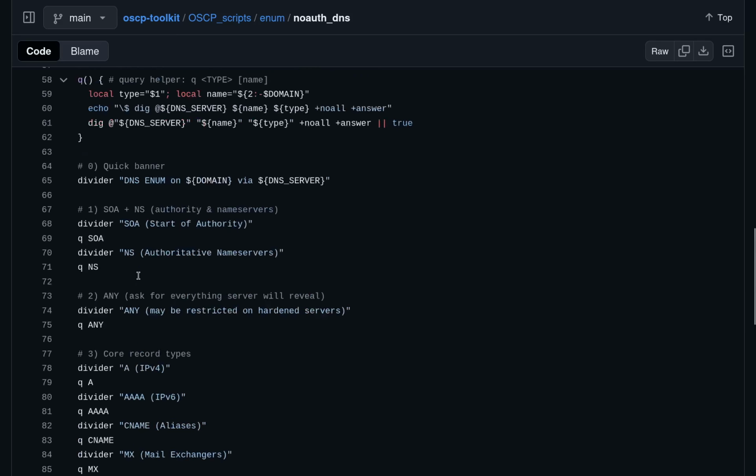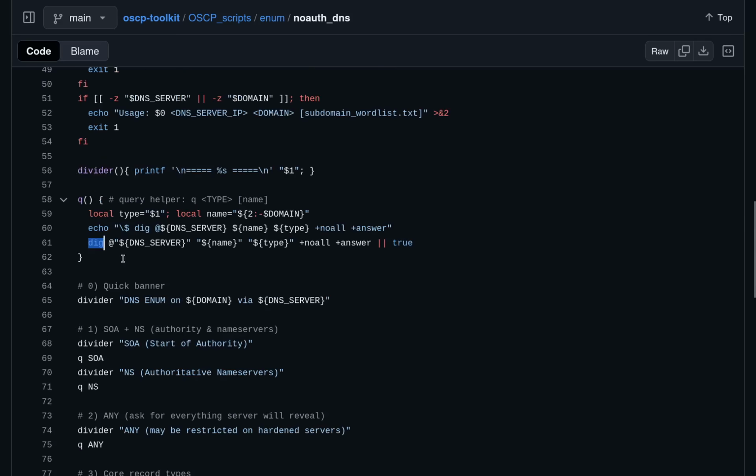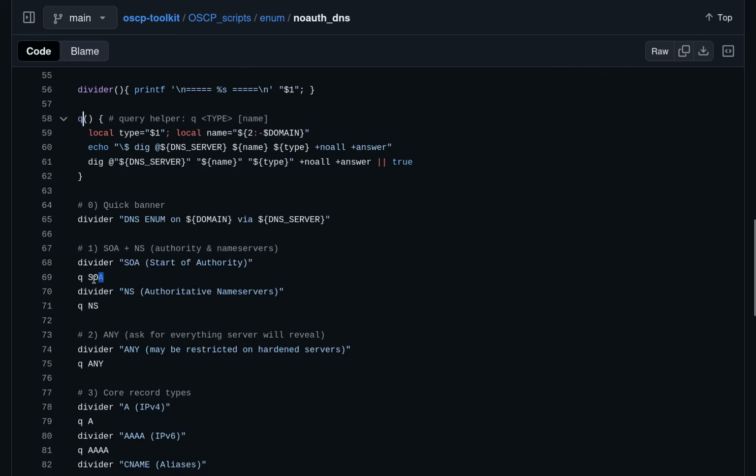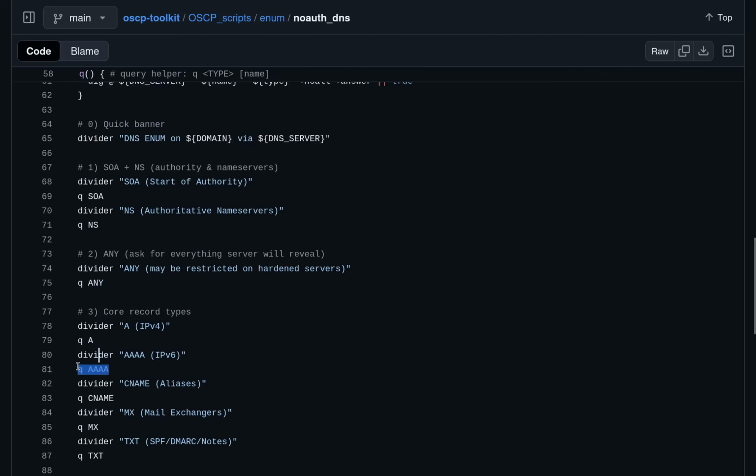using dig. So we use dig, and over here we gave +noall and +answer as parameters to dig. So we start with typical dig, then over here we use SOA, NS, ANY, A, CNAME. So we are enumerating DNS.